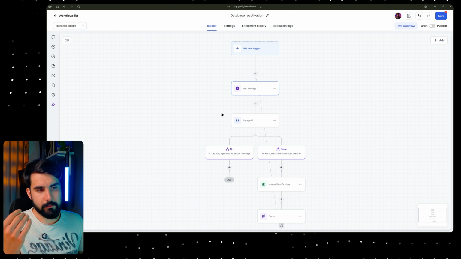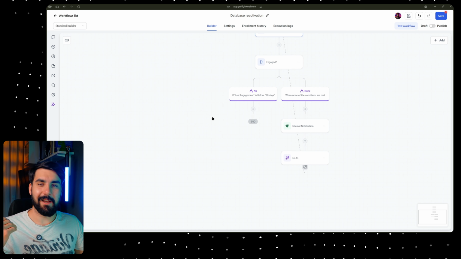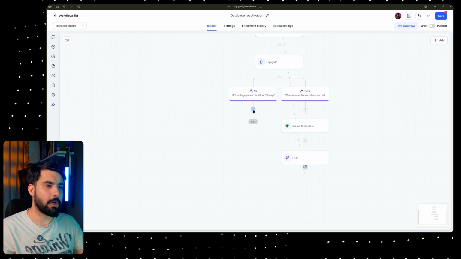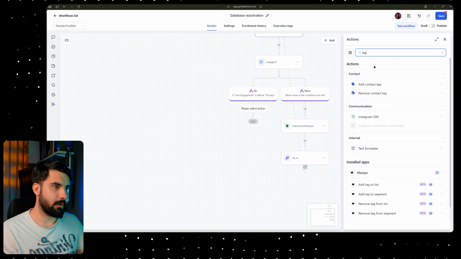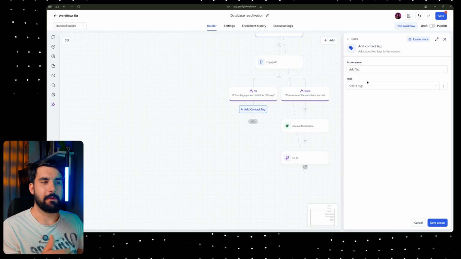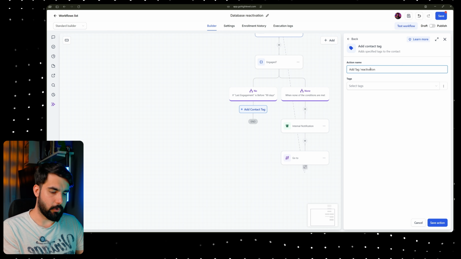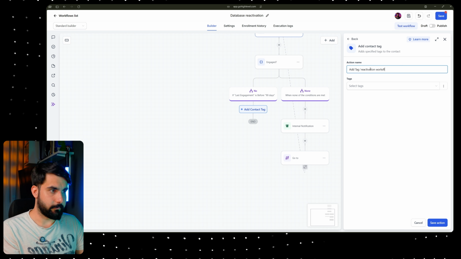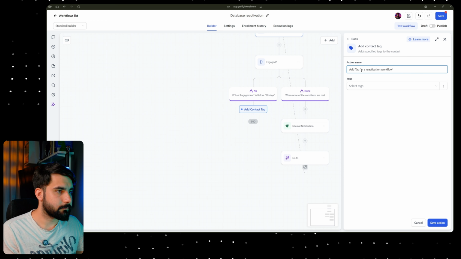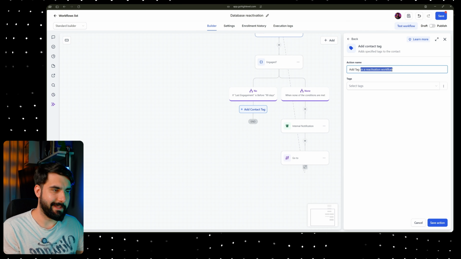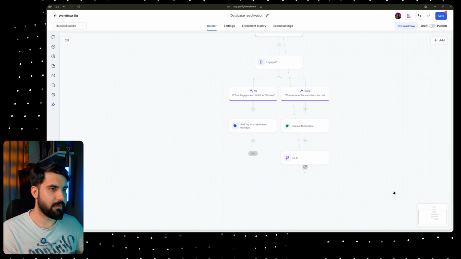The next thing that basically happens is we're going to build the reactivation workflow itself. So let's start adding the content here. First thing that I'd like to do is to just add a tag, right? Let myself know that, hey, those people are in a reactivation workflow, right? Say in a reactivation workflow. Copy the name and create a tag. And add new tag. Save action.